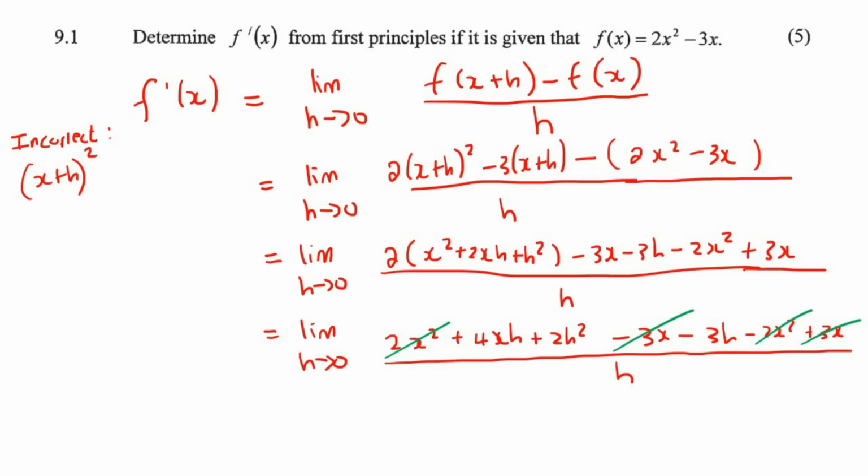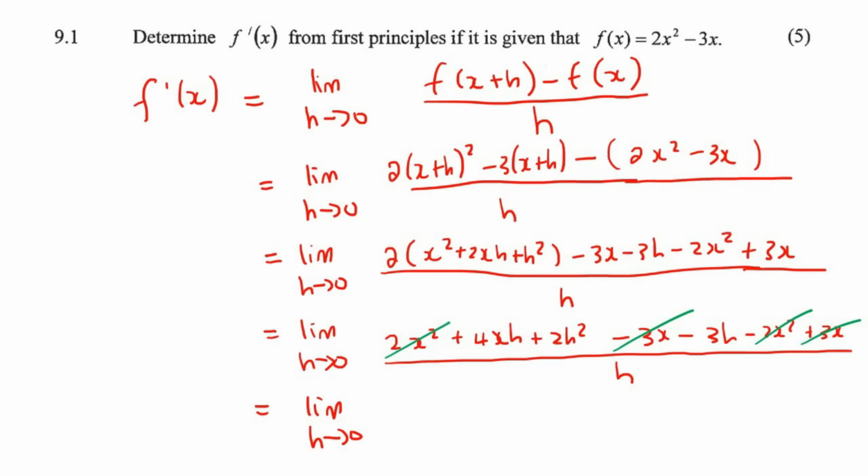So, what happens now is that everything, listen carefully, everything that didn't have an h must cancel. Can you see this one didn't have an h, this one didn't have an h, this one didn't have an h, and this one didn't have an h. That must always happen that way, okay? They must cancel out completely. All the things that don't have an h must cancel. If that doesn't happen, it's usually because you haven't used a bracket over here, for example, okay? So if that does happen, just rewind a bit with your work and try it again, because everything without an h must cancel.